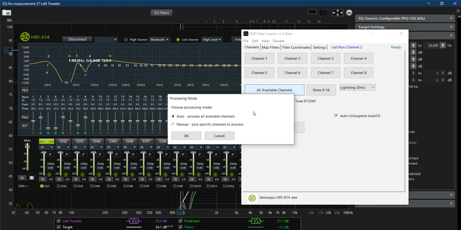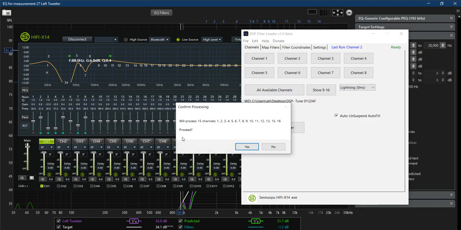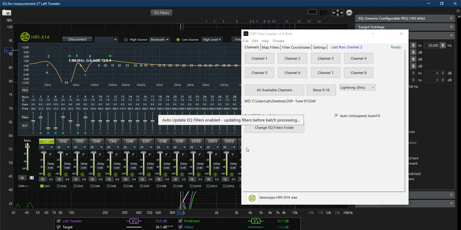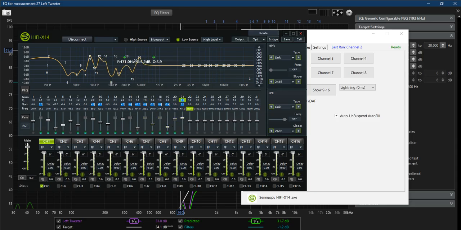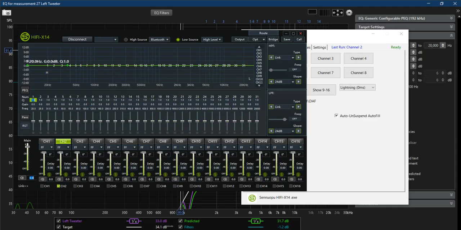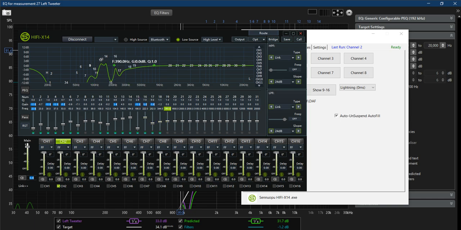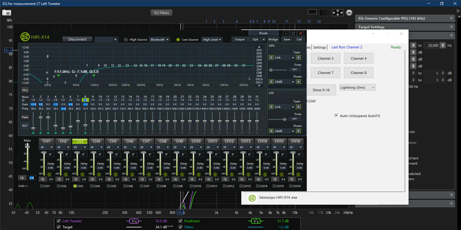Okay, then we go again. The good thing is it's gonna start again from the beginning, so it's literally gonna override what it had done before. So that's way faster. We're gonna see how fast it's gonna switch through all the 16 channels, and then that will be the end of the video.